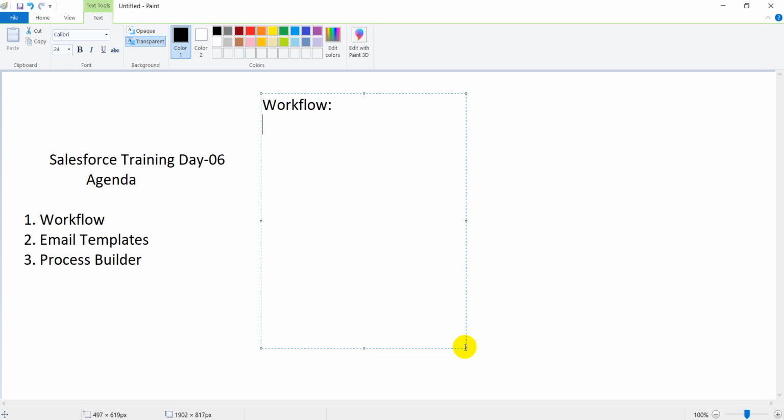In workflow we have two types of criteria. One is rule criteria, second one is evaluation criteria.